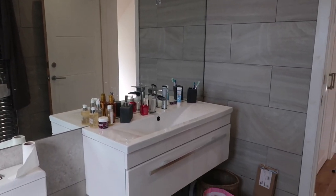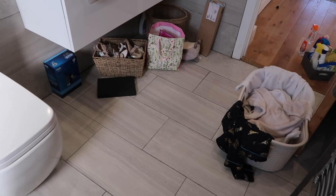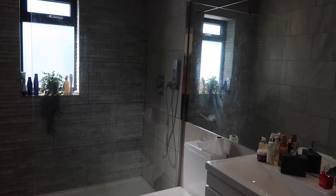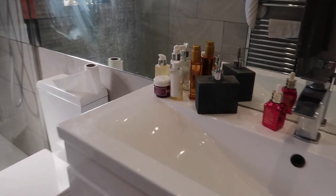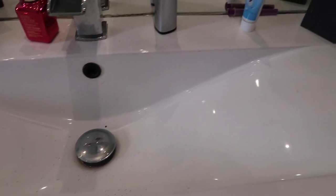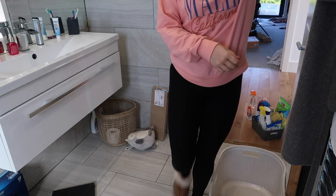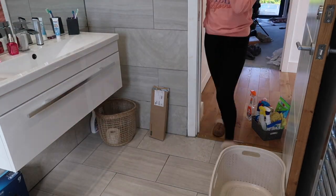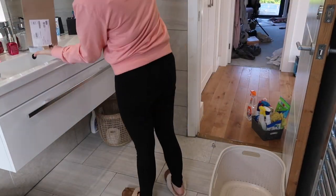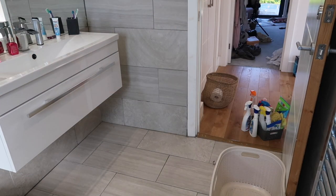I'm going to start with our shower room. This has been neglected completely. I don't tend to use it as I normally bathe with Pollyanna in the evening in our bathroom upstairs. Adam uses this one daily and I feel like it's just been a little bit neglected — there are smear marks all over the mirrors, and Adam shaved his beard this morning so the sink just needs a really good clean and a scrub. First thing I always do is take everything off the sink and the floors and take it out of the bathroom so I can really clean properly. We also had a lot of stuff from the spare room that got put in here and never put back, so I can sort that out today as well.